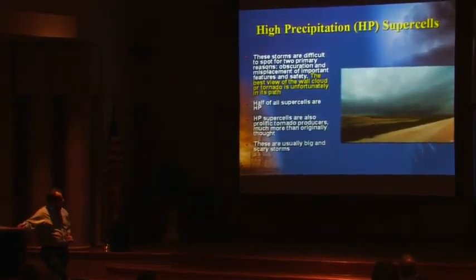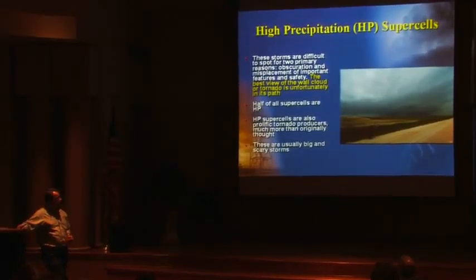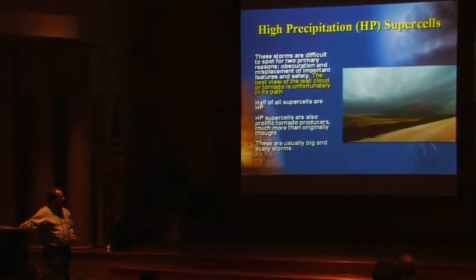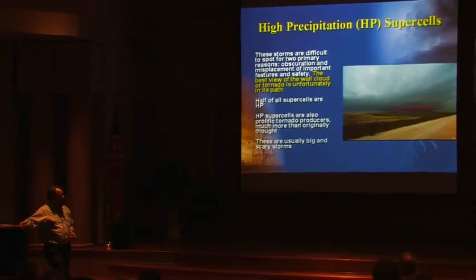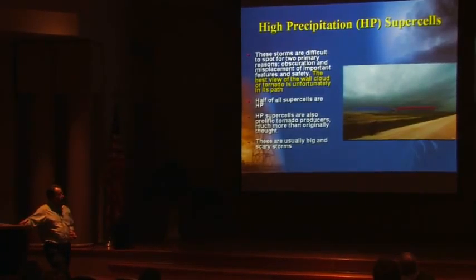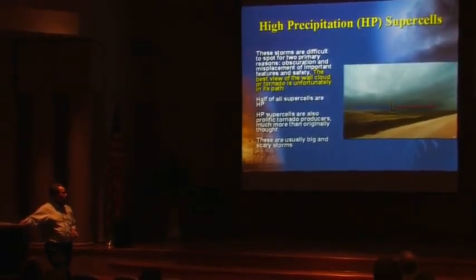The view from the storm, again off in the distance, in this case here, we're looking westbound. The storm is out to the southwest side, it's coming at us. And again, the boundaries that are in place there: the warm frontal boundary to the right, rear flank downdraft edge to the left, low pressure center in between, or that lowest cloud limit, that's where your wall cloud is with your high precipitation supercell.